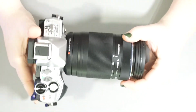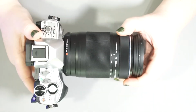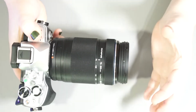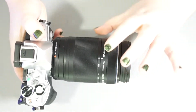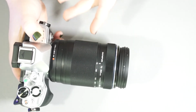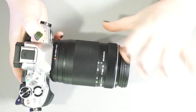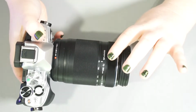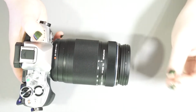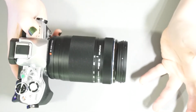Because a micro four thirds sensor is smaller than a crop sensor and definitely smaller than full frame, they design these lenses to a full frame standard, a 35 millimeter standard, if you will. The 75 to 300 is not an accurate range representation for this camera. On say a full frame camera, which you could not physically do, by the way, it would be a 75 to 300. Now, because the sensor crops in at 2 times, you're actually doubling this distance. So this lens actually goes to 600 millimeters.